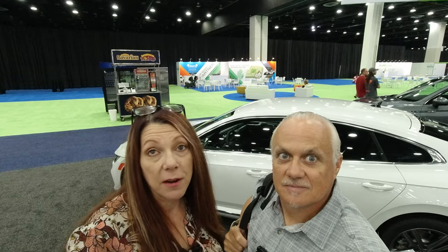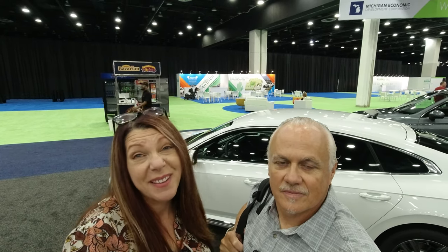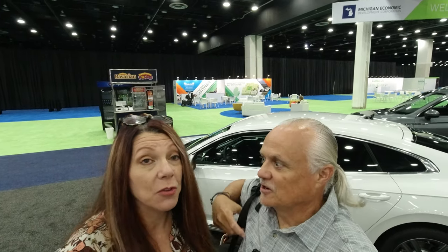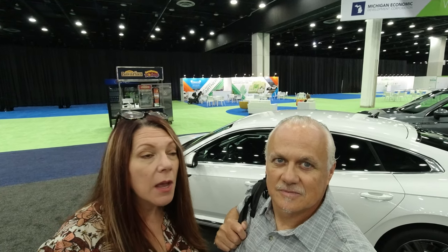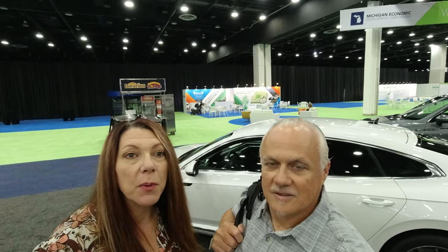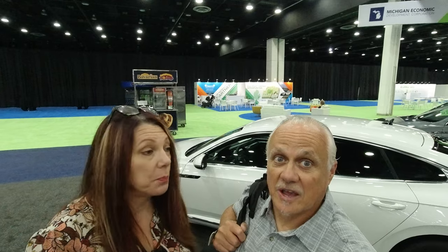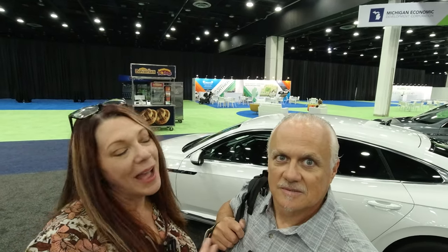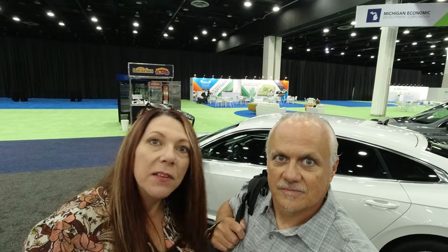In 2012, I got a Volkswagen CC. Now, what was strange about that is it had taken me, I don't know how old I was at that time, all those years to understand that VW was basically my initials. And why shouldn't I drive around with a car with my initials? And I fell in love with the CC. The lines on it were so beautiful. It looked like an Audi or a Mercedes, but it was priced so well. And it drove like one, too. It was such a great car. That was before Rich, but I was still driving it when we met. And then they stopped making it.